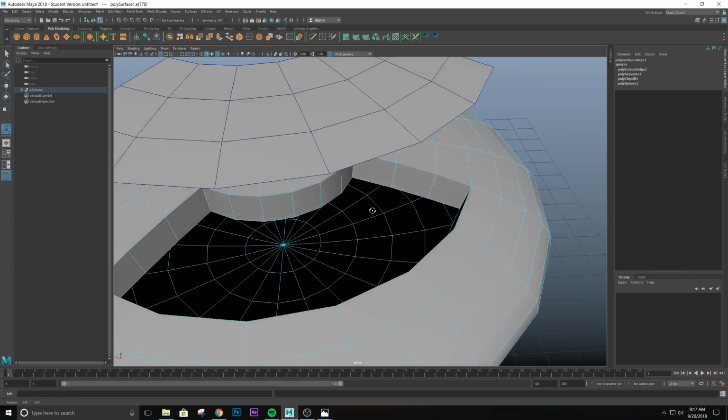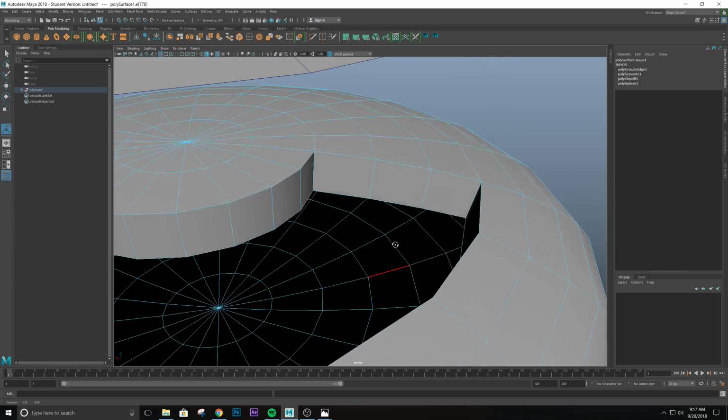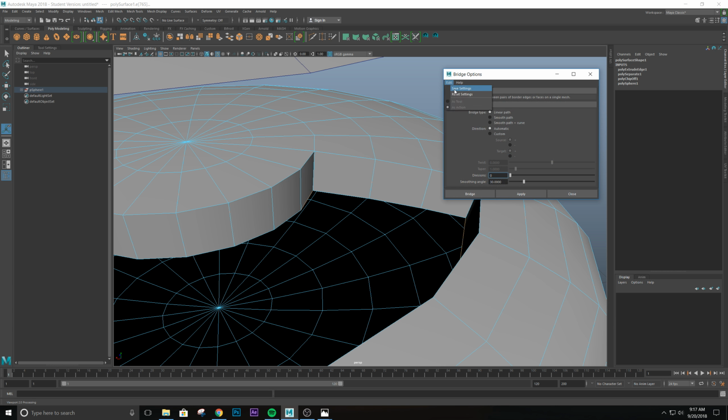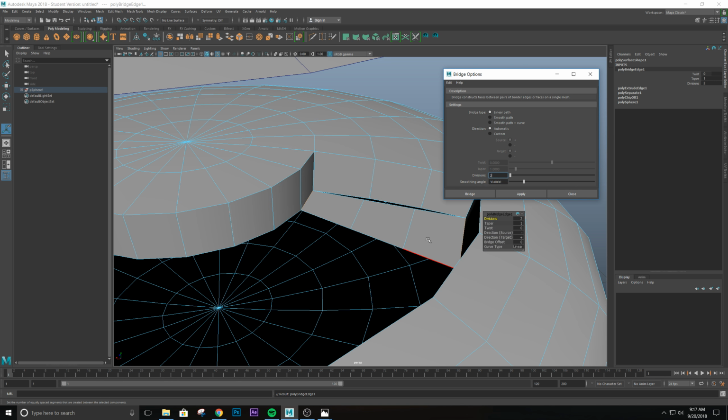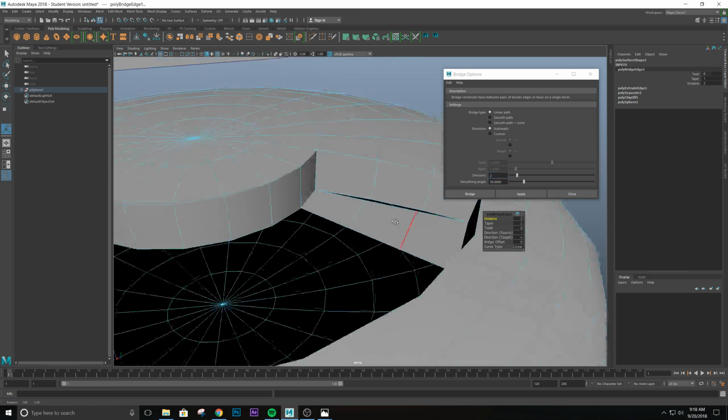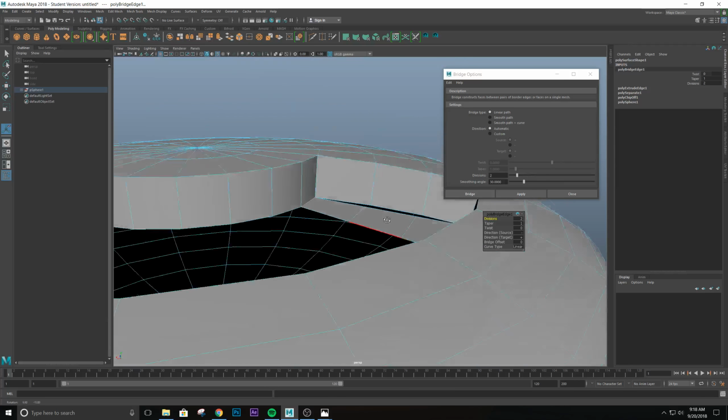Let's say I want to connect these two together. I'm just going to select these two edges, and then I can see here that I have two subdivisions, right? So when I select these two edges and I want to bridge, I go to bridge options here, reset settings, and for subdivisions of the bridge, I'm going to put 2, because I want it to match the edges here. I don't want to create an n-gon, right? So I'm going to hit apply.